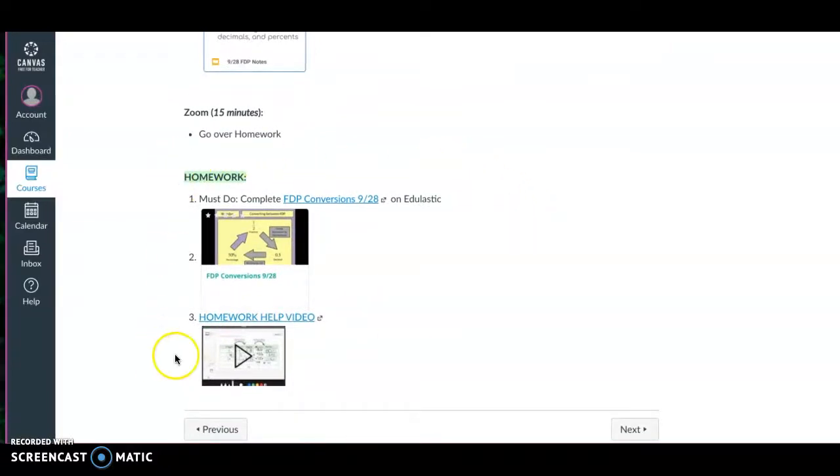And your homework, when you have it, usually on the same day that you take notes, will always be listed at the bottom. It'll have a link to the assignment on Edulastic. It'll show you the picture of the assignment you want to look for. And then any video that will help you, like submitting your notes videos, a video from the notes, or an example that we did that students may have asked for to help them on their homework, all videos to support you in completing your homework will also be linked here.